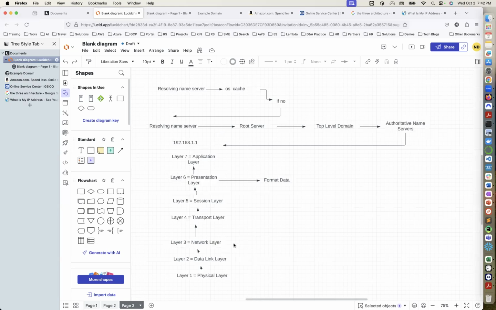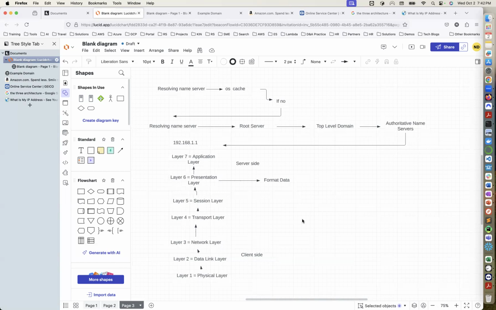And guess what? All of this, layer 1, 2, 3, is what? Client side. And layers 7, 6, 5 is what? Server side. So if you have an issue on layer 7, 6, or 5, what would you tell the customer or your boss or your manager? Hey, I discovered what the issue is. It's out there. Server side.